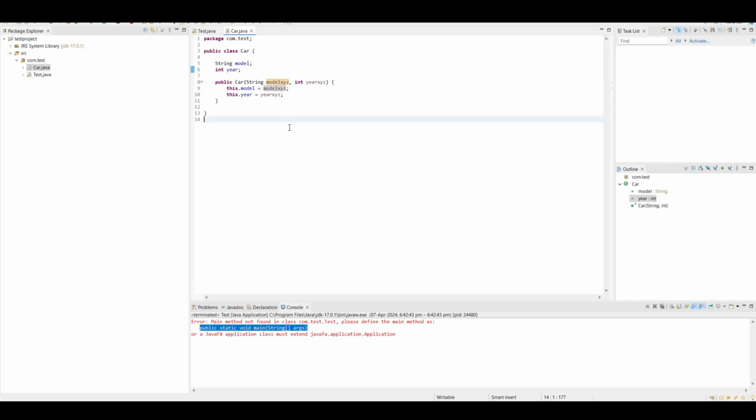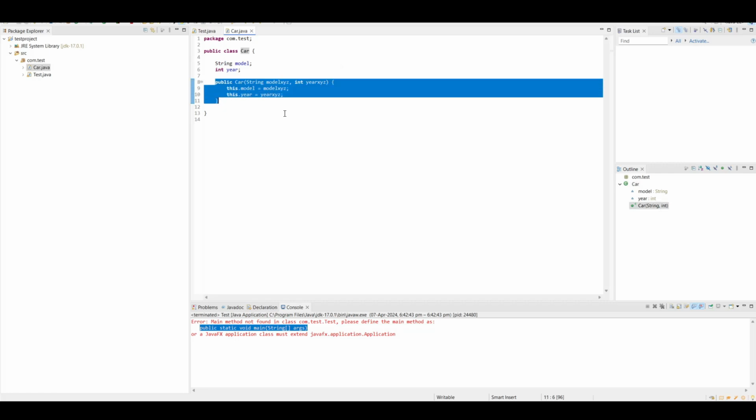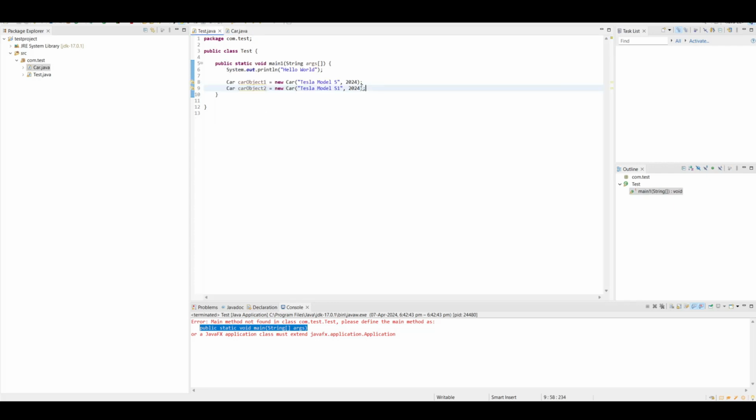This is basic Java, and we generally call such classes plain old Java objects: having a class name, some attributes, and then the constructor. These are the basic objects that we create, and then we use these objects and work on them.